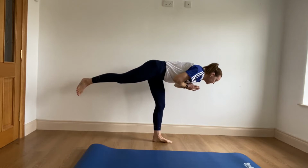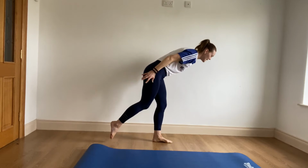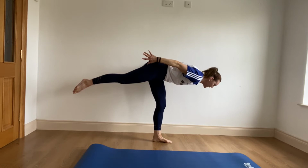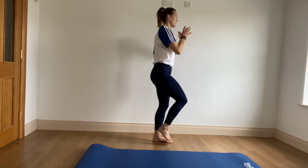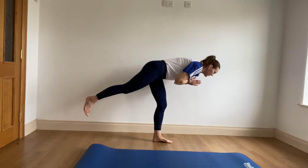So try not to roll the shoulders forward when you come down into your T. That's it. It doesn't matter what you do with your hands. If you want to take your hands behind when you're coming down, that's okay. Breathe, take yourself down, hold it in your T, and slowly back up. We'll do one more. That's it. Knee up, big breath, slowly come back down. That's it. Suck in the belly button.